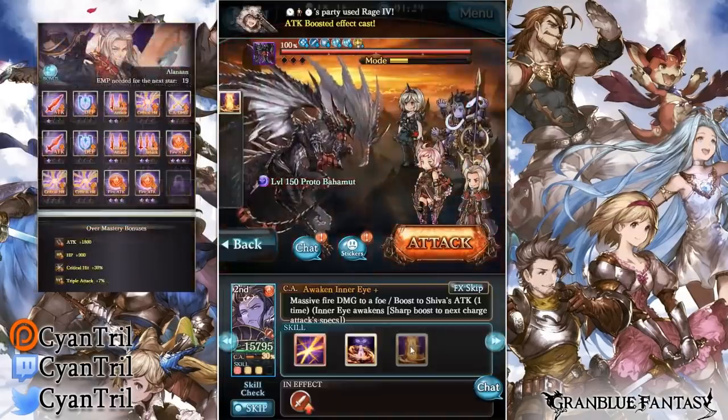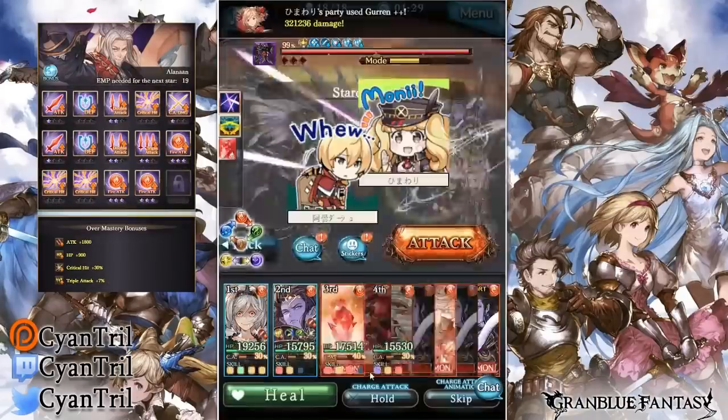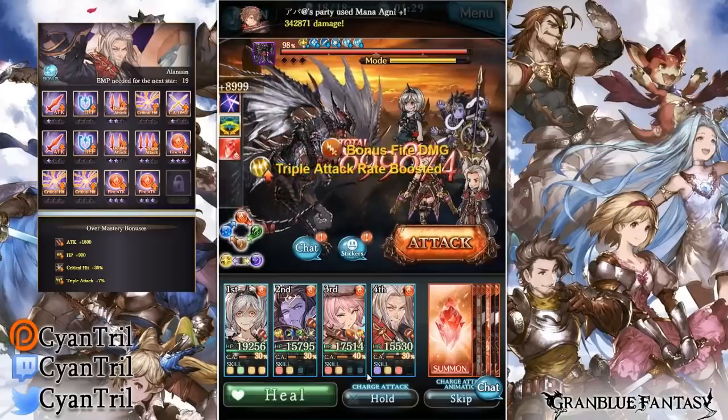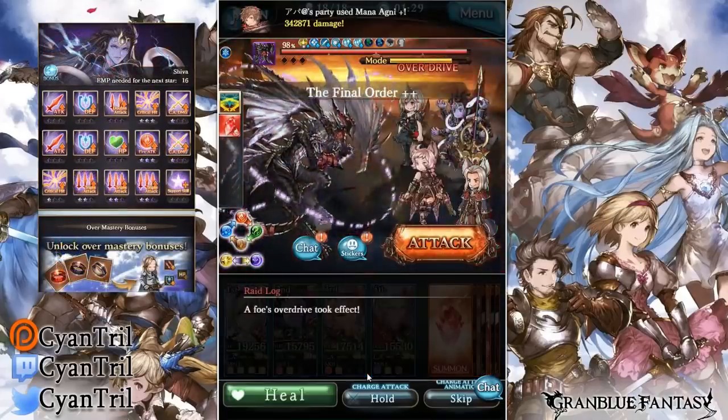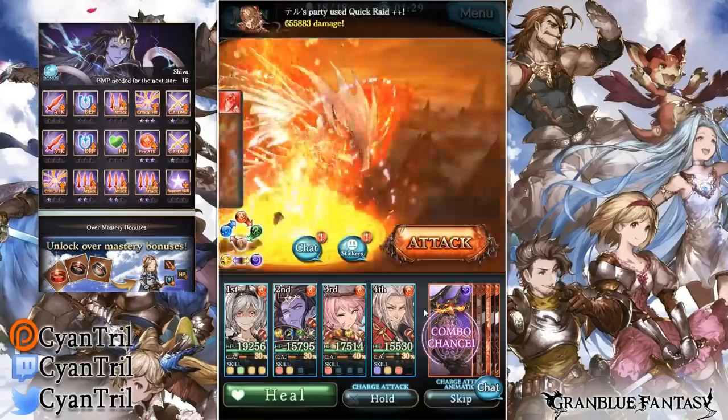Gonna hit Shiva skill 3. Oh, we see the Thor turn 1. You know what that means. Paralyzed coming out quick. Come on, see the Blizzard. No, Urel, I didn't want to chain that.